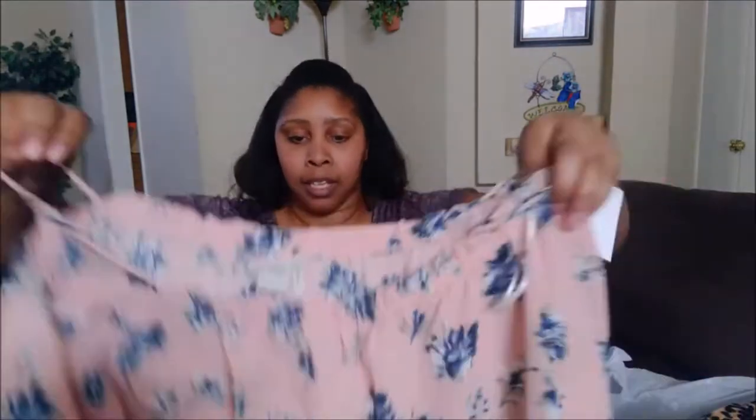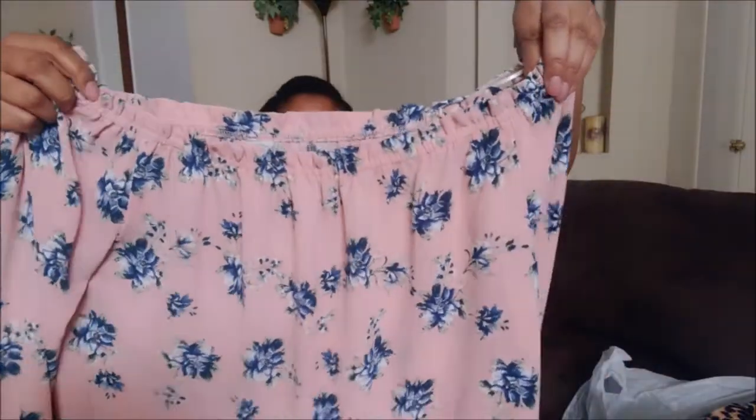Do you guys see that? Paper crane. Okay. Yes, I found an Anthropologie. I found them on and off. The Goodwill I go to is really good. I mean, they have everything, and I wasn't looking in a certain area, and now I'm going to have to start looking in that area, because they have a lot of brands.